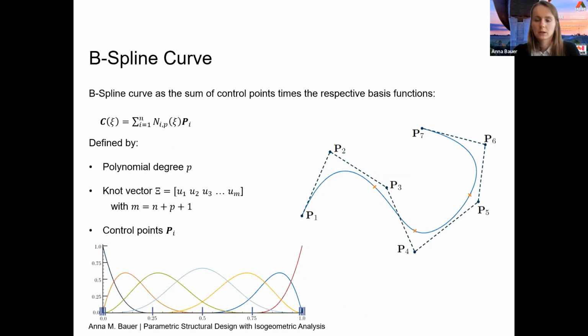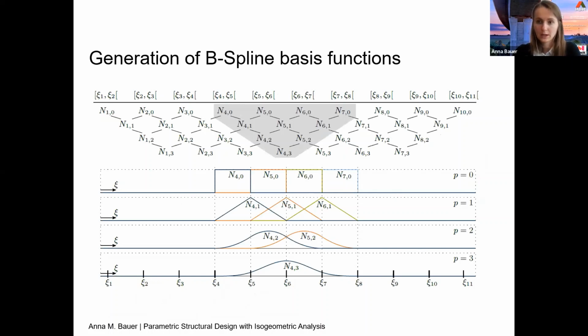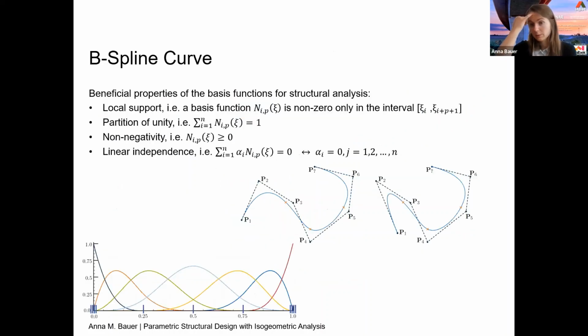And why am I talking about that now is because you can understand isogeometric analysis better if you understand the geometry behind isogeometric analysis. Because after the geometry, it's basically the same as classical finite elements. So the difference is gained by exchanging the geometry description. The basis functions are defined in a recursive way. So we first compute the basis functions for polynomial degree 1, and then we increase the polynomial degree until our desired polynomial degree.